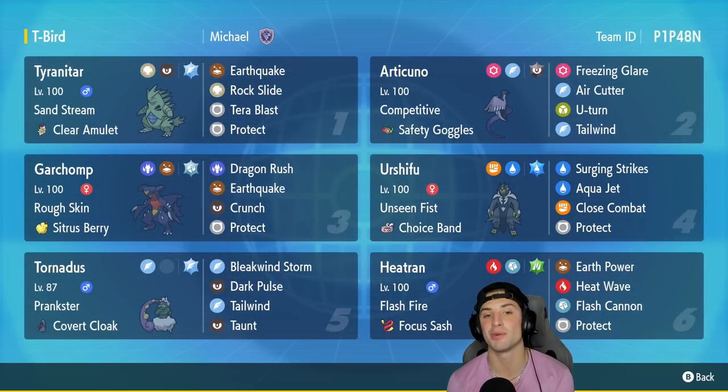We got T-Tar in our first slot with Sandstream as its ability, rocking the Clear Amulet as item, then a great moveset of EQ, Rock Slide, Terror Blast, and Protect. In our second slot is the Galarian Articuno, and this Pokemon's design is through the roof. It is absolutely amazing. It has a great ability with Competitive, rocking the Safety Goggles as its item, and then it's got Freezing Glare, Air Cutter, U-Turn, and Tailwind for speed control.